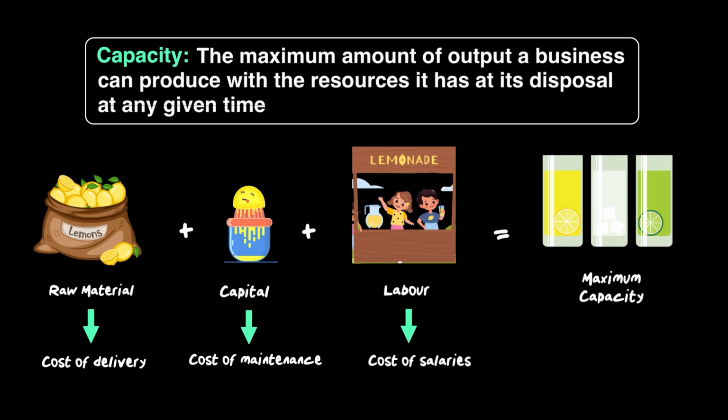So the only way to make sure that you cover up for these costs and still make a profit is by making sure that you maximize your capacity for maximum revenue. Because if you have your revenue coming in while selling all of your products, only then would you be able to pay for all these costs and still make a profit, which is why a business is operating. So I hope that kind of makes sense of what capacity and capacity utilization is, and the fact that companies would want to maximize their capacity because you already paid for the resources. You might as well squeeze the most out of them, no pun intended, and maximize your output.